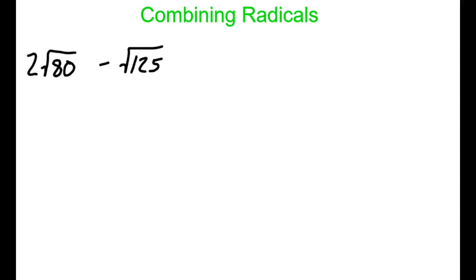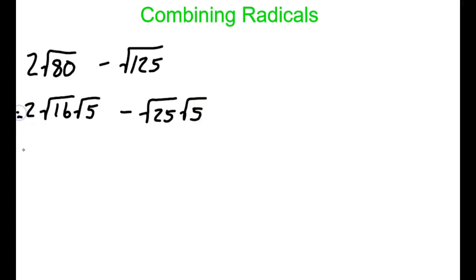In this last example, we are going to be combining radicals. In order to combine radicals, we treat that like terms. We have to have the same radicand, which means the same value underneath the radical. So first, we need to simplify radical 80, and then we need to simplify radical 125. So I'm looking for factors of 80 that have a perfect square. Well, I can break this up into radical 16 times radical 5, and then minus, if I want to break the square root of 125 up, I know that's the same as 25 times 5.